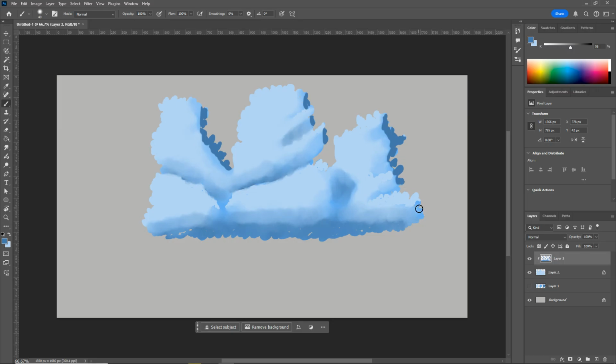Again, all right, so get the smudge tool back. Again, you just kind of pull it in the direction you want it to fill. And you just want to go right to the edge and blend it a little bit.